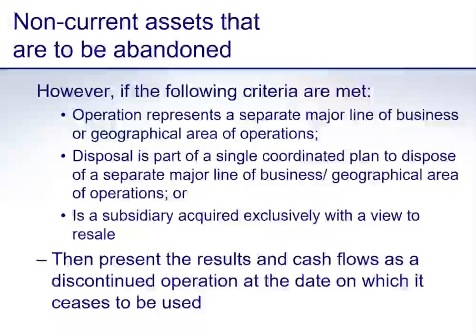you'll see that the criteria that we've got here are the criteria that relate to discontinued operations, which were covered earlier on. So in that situation, because I'm dealing with a discontinued operation, I'm required to present my results and the cash flow of that discontinued operation at the date on which it ceases to be used as part of the continuing operations within my organization. So at that point, I already have criteria and disclosure requirements that I need to meet in order to make sure that I address these particular concerns.